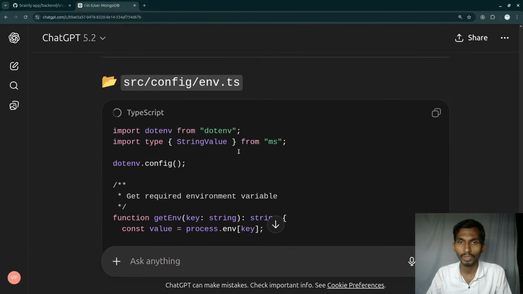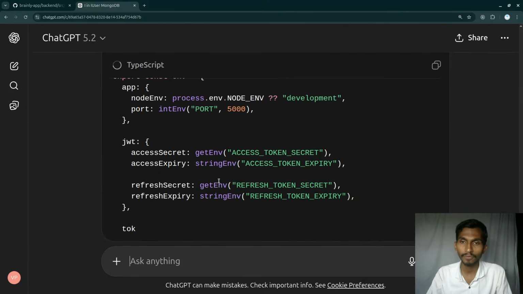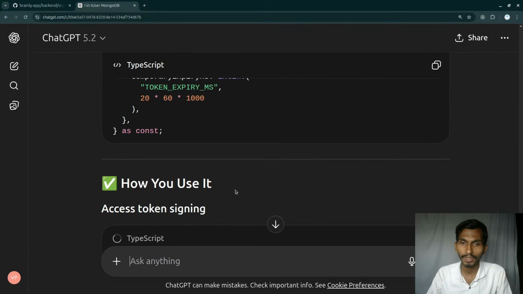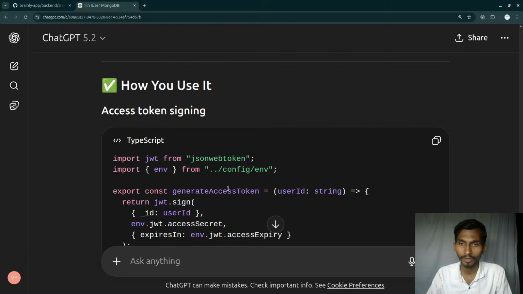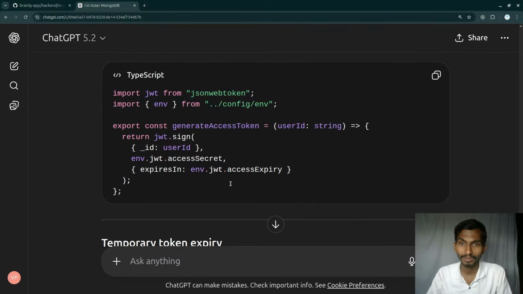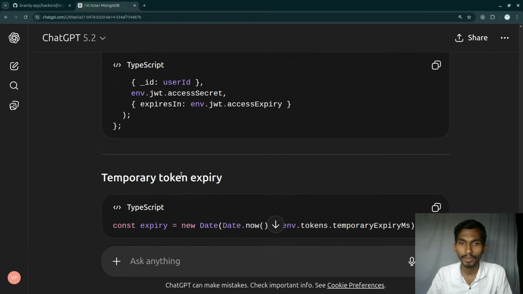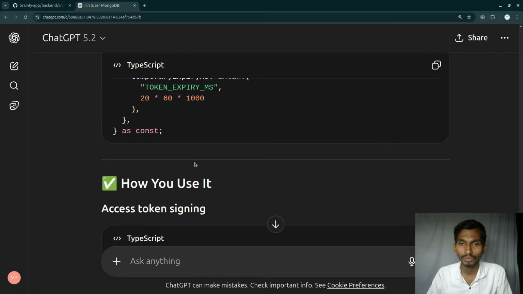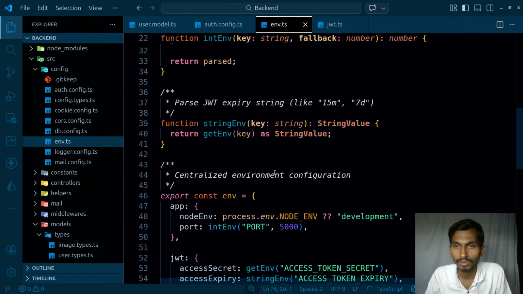Config.ts, all the code I'm going to have here, and I will have to change it because even if it gives that there are some errors, I already know them. I hope it will not be able to figure that thing out, something that I'm already thinking. Access token signing in, how to use it. First of all, let's simply paste everything here. Let's see what it just does here.